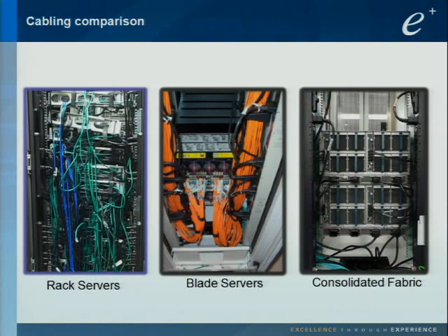And we've all seen the graphics. I don't want to stay too long on here, but the cabling's pretty ugly when you're doing rack-mounted servers with lots of cables coming out the back. This is a more traditional blade environment with 6 to 8 switches in the back. You end up still with a lot of cables. And then this is unified fabric. This could be Cisco. This could be HP. Anybody doing a unified fabric with Fibre Channel and 10 gig. Moving towards 10 gig, we're seeing a drastic reduction in the amount of cables in the environment.